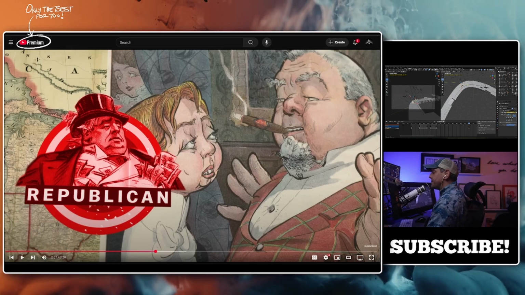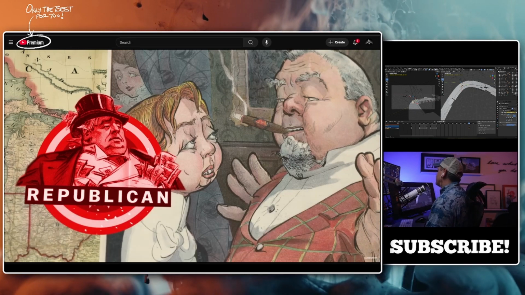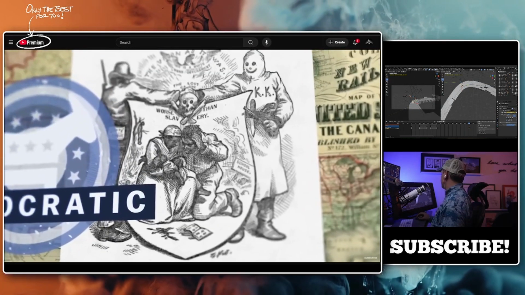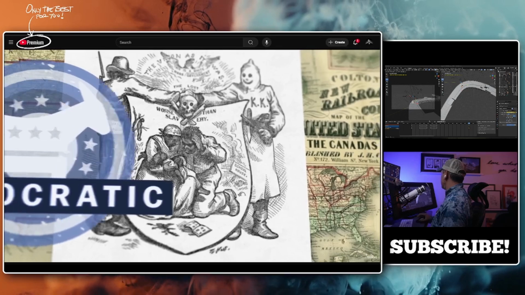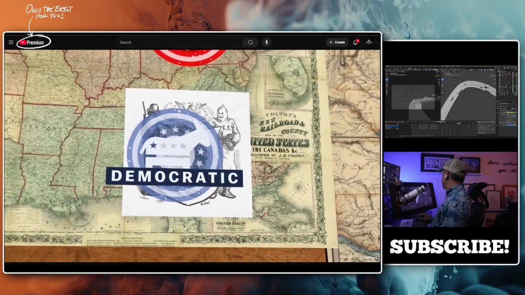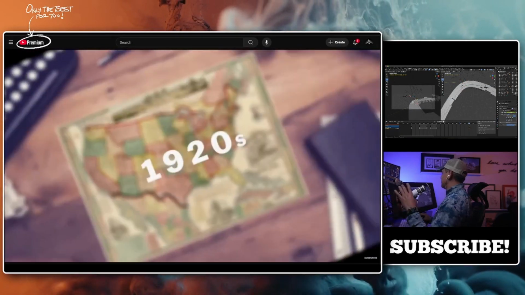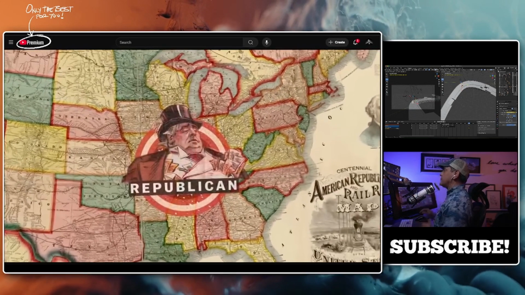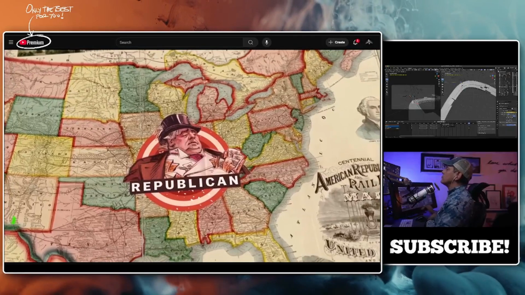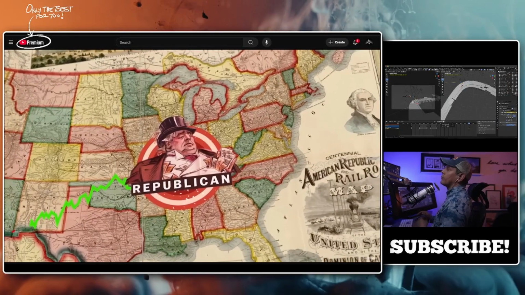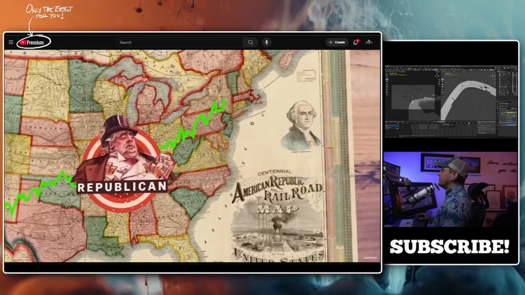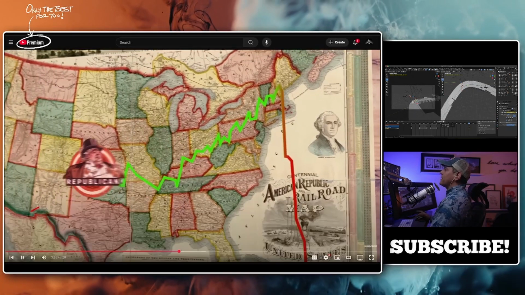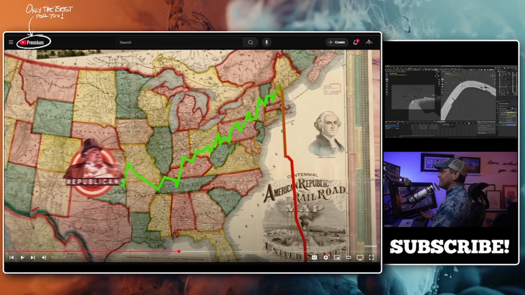But here we are. Basically gives up on reforming the South, deciding instead to leave it to its own devices. The region becomes politically dominated by white Democrats. Fast forward to the new century. By the 1920s, the Republican Party has become essentially the party of big business. This works out quite well for them as the economy is booming, but not so well when the economy crashes in 1929 and the Great Depression begins. And then they blame it on the Democrats.